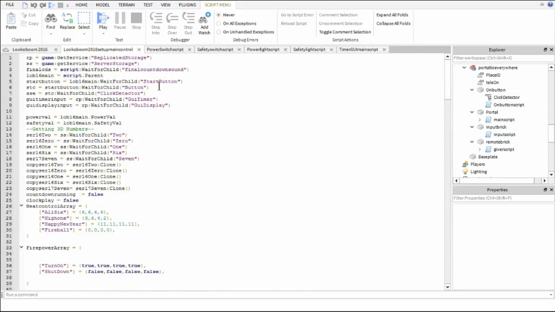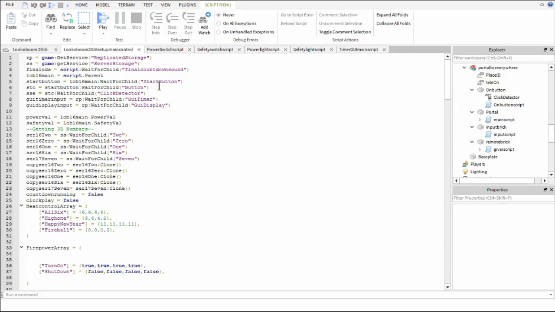When the game starts, all the variables on the top will initialize the replicated storage and server storage, and it will try to find the final countdown sound. Then it will declare the script does initializing, and it initializes itself. Then it initializes the start button that is required to start the countdown.